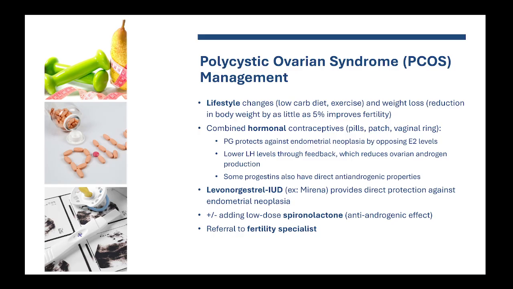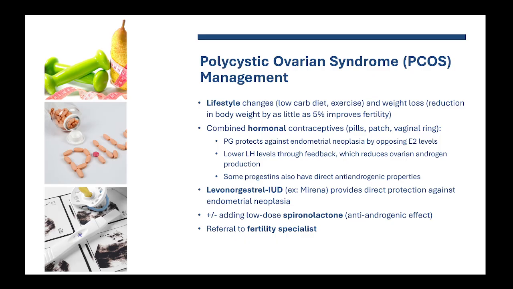What's the best management for patients with PCOS? First, lifestyle changes that include low carb diet, exercise, weight loss. I know even a small reduction of weight can really improve fertility in these patients, so it is very important to advocate for that. But very importantly is that they need hormonal treatment.